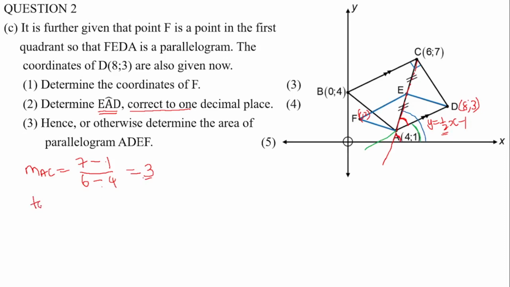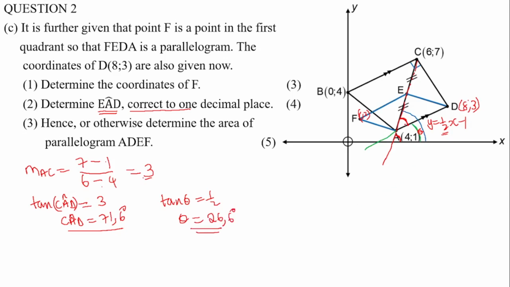So tan CAD, okay, because this angle and this angle are just the same. So I can say tan CAD. Although CAD is just the same as the angle of inclination, that's why I'm using CAD. Okay, tan CAD is equal to 3, and then meaning that CAD is arctan 3, that must give you 71.6 degrees to 1 decimal place. We have the gradient of AD. Let's call this angle theta. So we can say tan theta is equal to 1/2. Then theta is equal to arctan 1/2. You get 26.6 degrees, right?